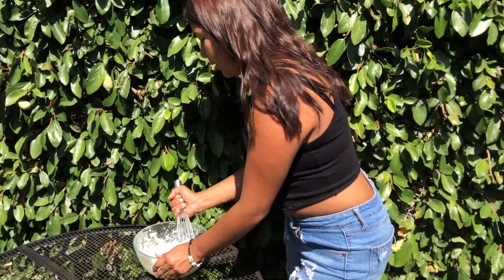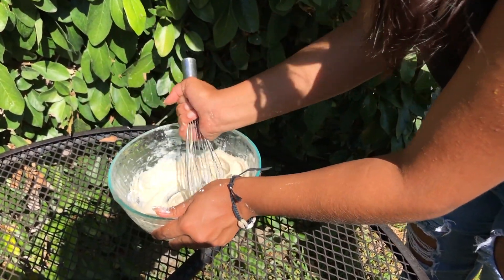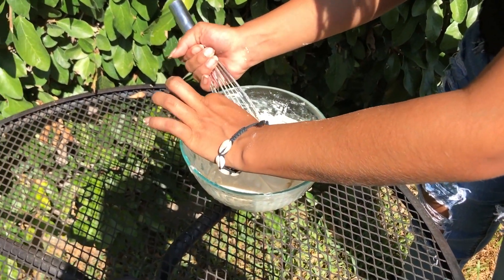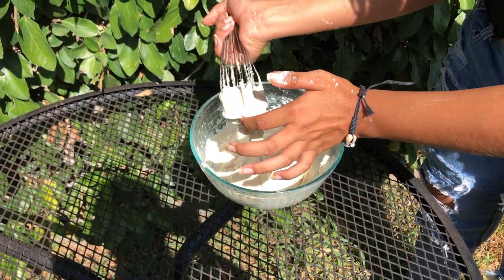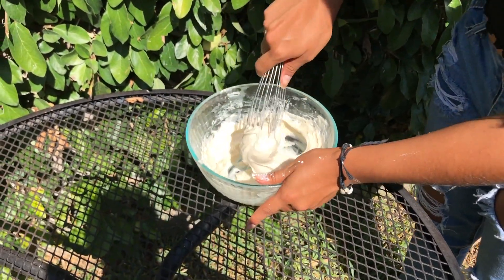Alright guys, we're now in the sun just casually trying to get the butter to melt. I don't know if it's working but it's honestly like 10,000 degrees outside. This is a nice background. I think the icing is going to be great — I think I'm only an icing pro. Being in the sun honestly worked!